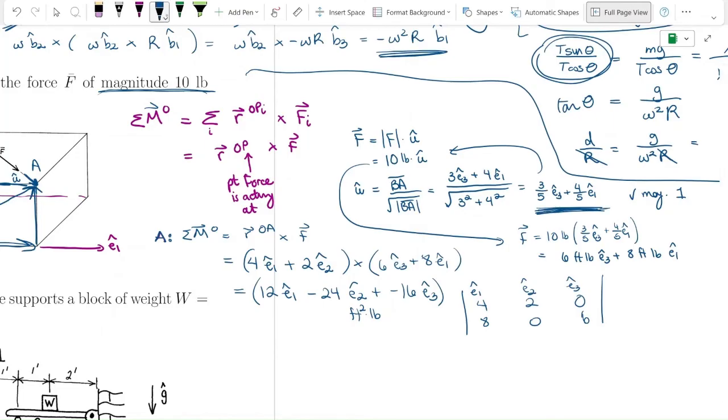The unit vector is just a direction. It doesn't have a unit to it, right? Because we made it have magnitude 1 by dividing it by its magnitude. So this would have units of feet, and this would have units of feet. And this gives us feet over feet. It just cancels the dimension, so we have this being dimensionless. So this is actually just pounds.